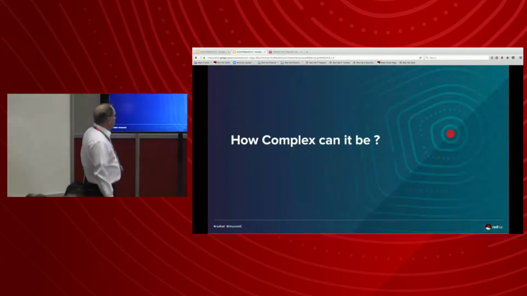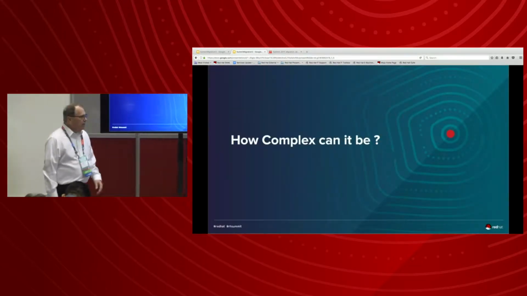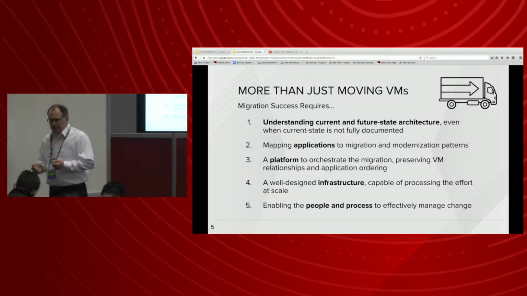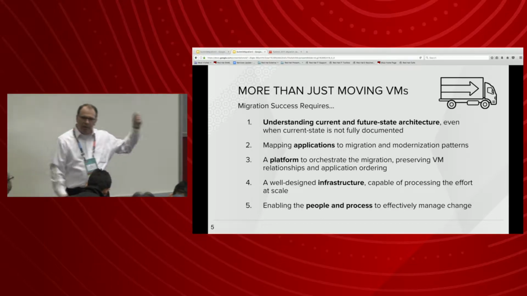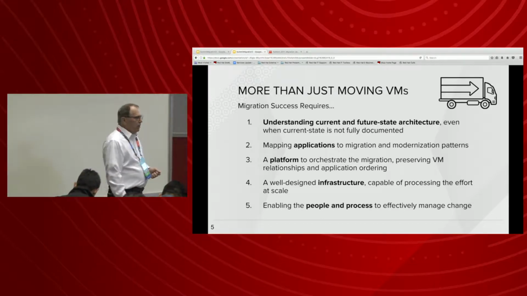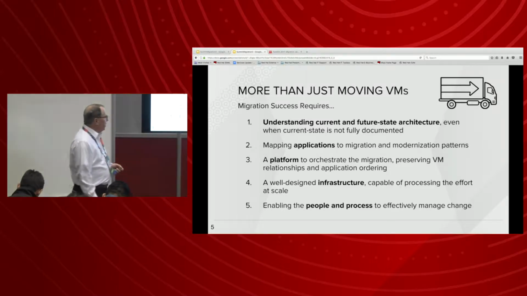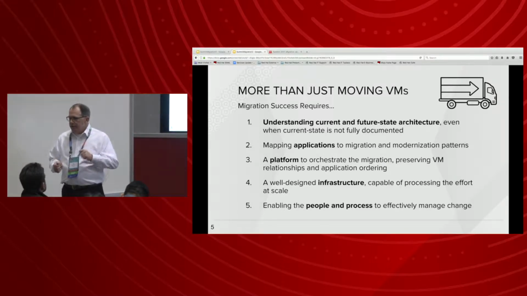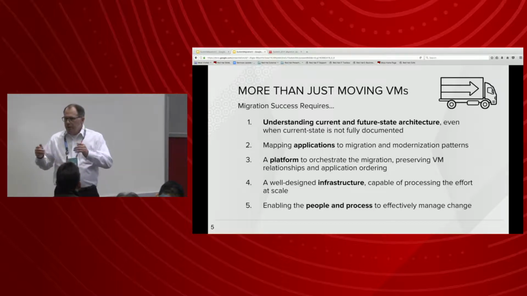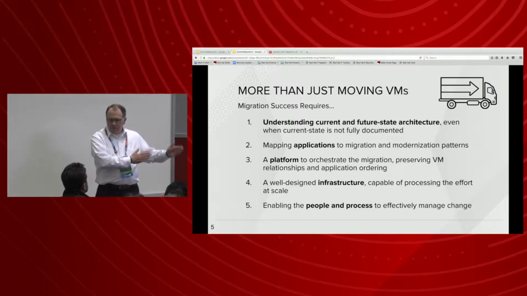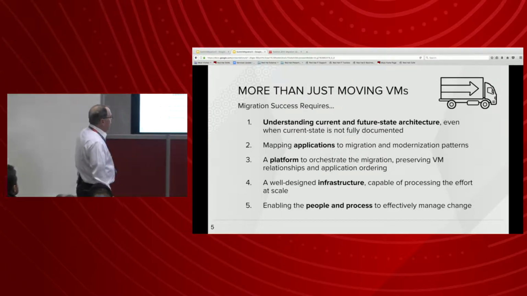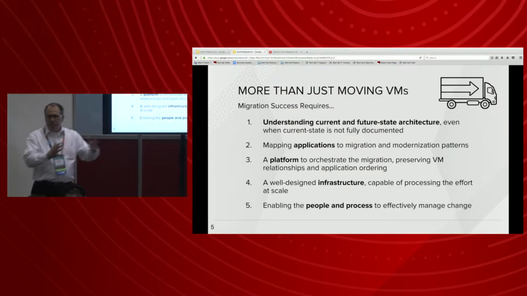Go ahead. So how complex can it actually be, right? When we start talking about migration, we're saying, I have something that's already running and I want it to run somewhere else. We need to take a look at the applications and the workloads that are running, and then determine, are they stateful, are they stateless, or can they be transitioned to a stateless type of structure? And if so, how am I going to move these workloads around in a large fashion?